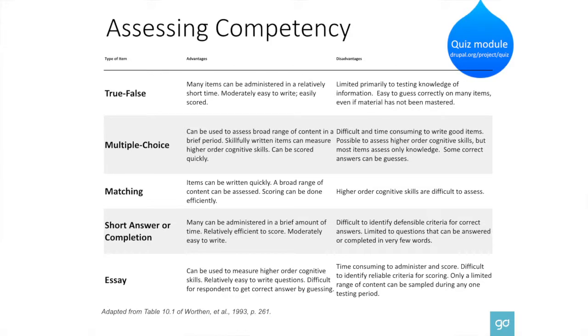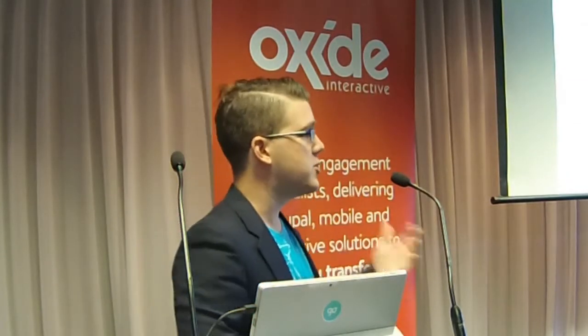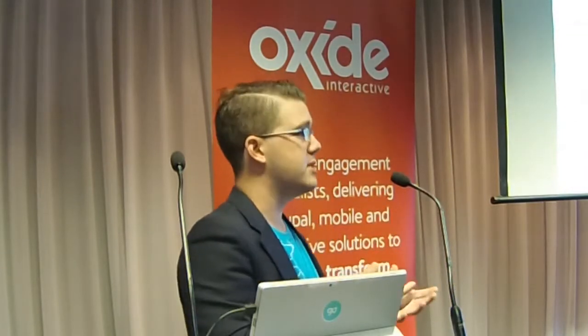And the obvious module that comes to mind around this is the quiz module. The quiz module in Drupal makes it really easy to ask a whole bunch of different question types. I really don't expect people to read through all the different text up on the screen. Whether it be a multiple choice, a short answer question, a long answer question, or other question types that you might want to configure, suddenly you can get different ways of triangulating what someone's knowledge level is on a particular topic.